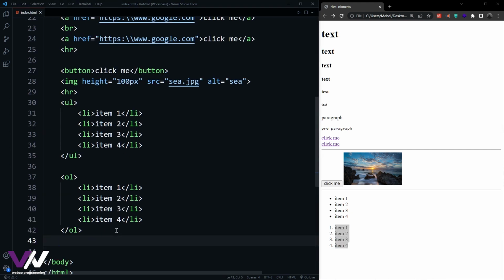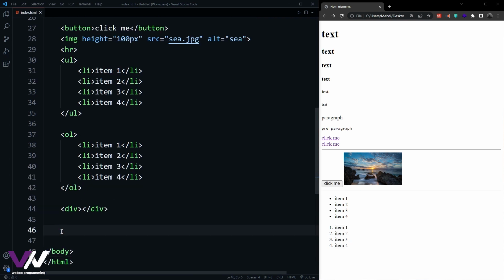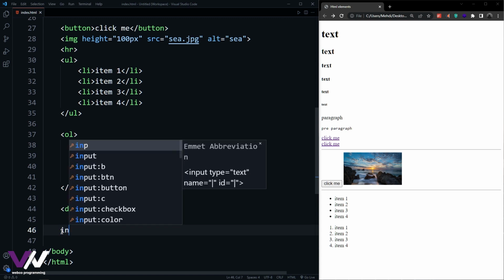As I told you, HTML is the structure of the website. Sometimes we want to make some sections in it and design them. We are going to use this tag later in the CSS very much, and that is called div. In div, we divide HTML into some sections. Now let's say in our website we want some information from our user. To do that, we use input.